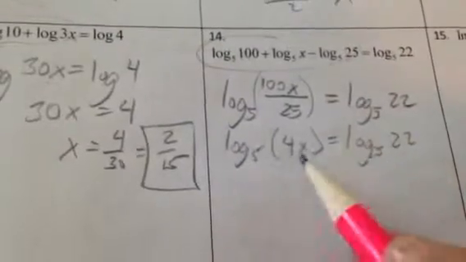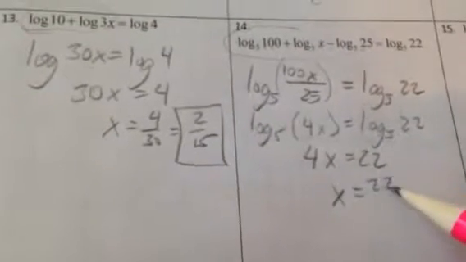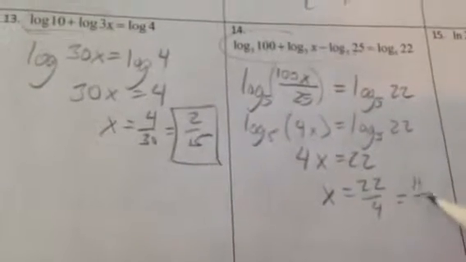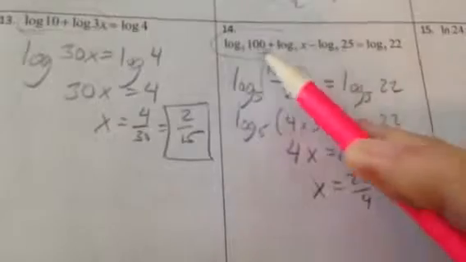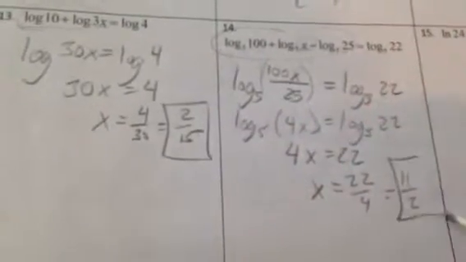So again, logs on both sides. If the log of this equals the log of that, then this must equal that. So 4x equals 22. So x equals 22 over 4, which is 11 over 2. Check. And there's the x. That's 11 over 2 is positive. It works out.